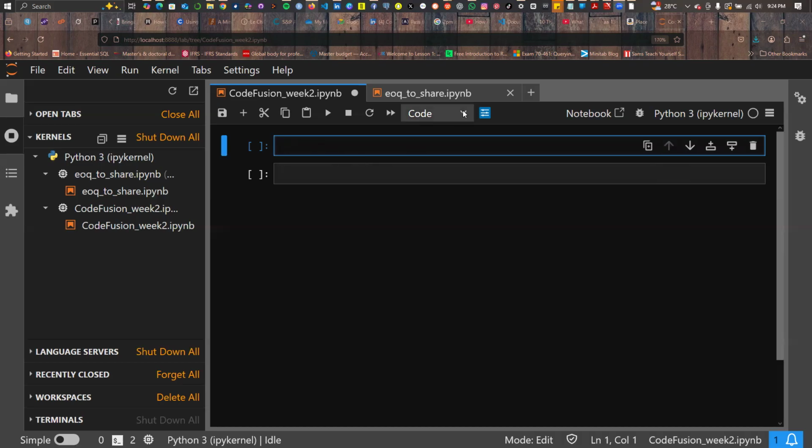Here, I'll provide some explanatory heading. So I'll turn it into Markdown and write, okay, basic building blocks of program.